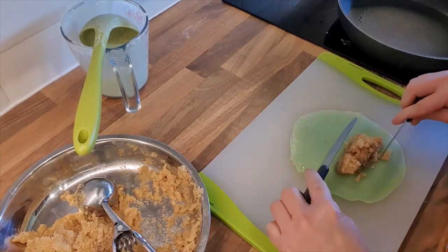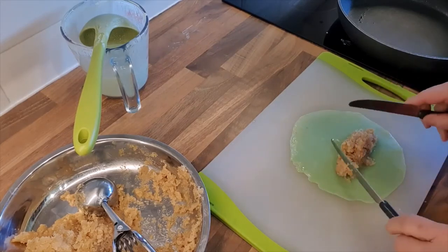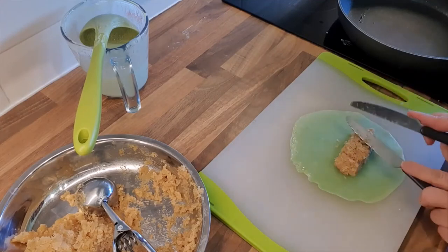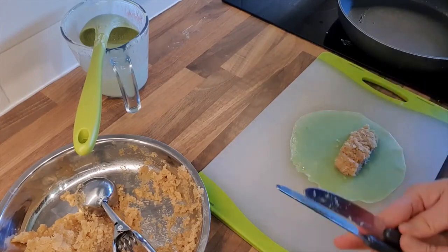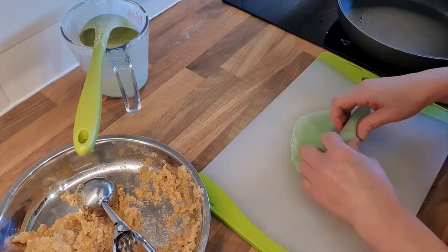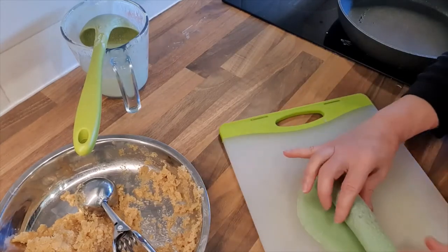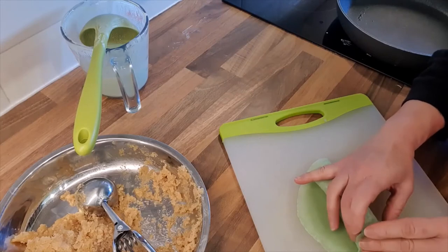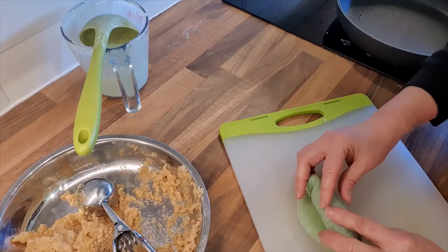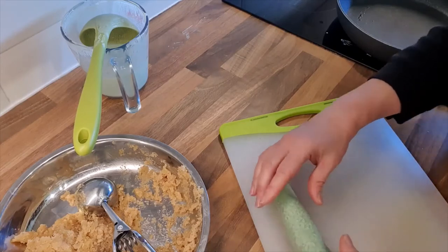You might want to make it longish, yeah? Make it longish. Okay. And then you want to roll it up. You can roll it up this way. I'll show it this way better. Turn it this way, yes, you can see better. And then you fold in the edges. And then you roll. I put too much filling. You see, it cracked a bit. Never mind. Then you serve it this way.